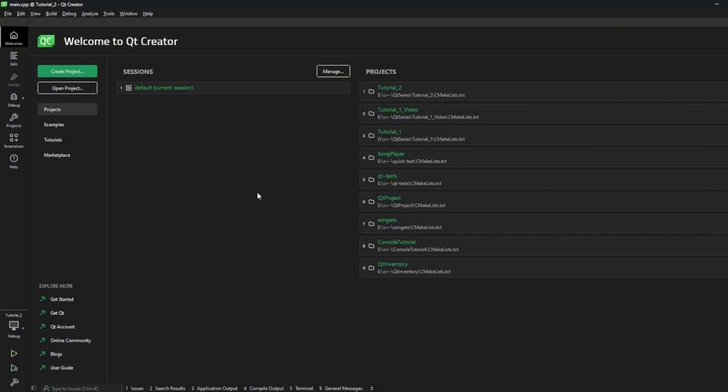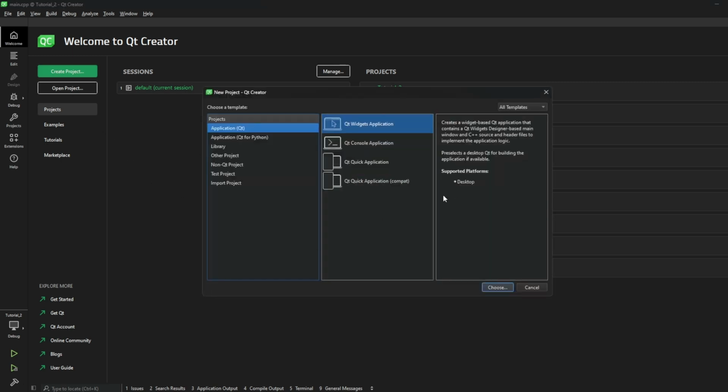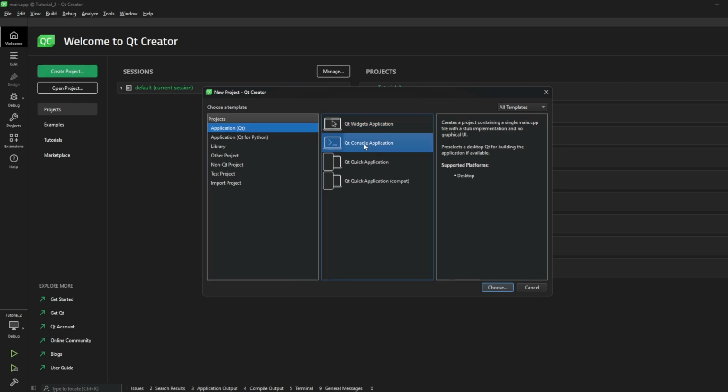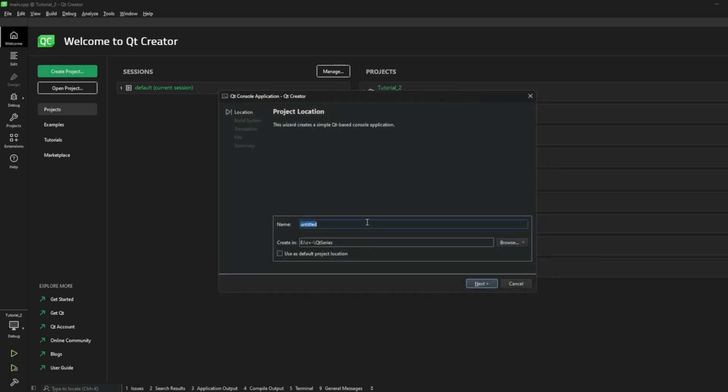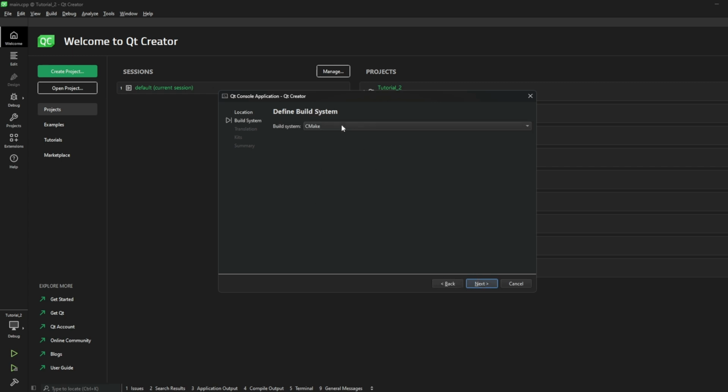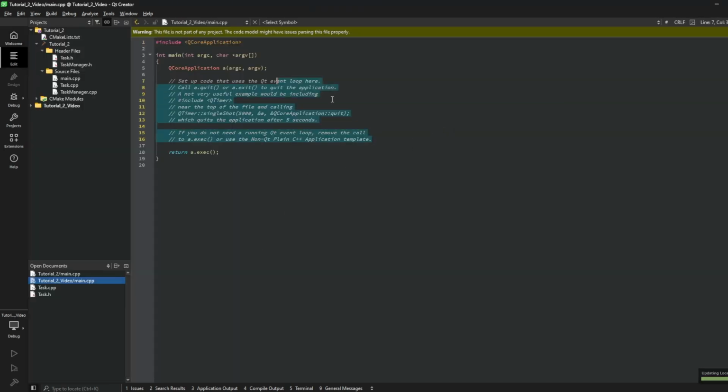As you see, I opened the editor. In the previous episode, I showed you how you can create your project, but now I want to create a separate project for this episode. So let's hit create project the same way as we've done it before, Qt console app. I'll name it the same way, tutorial to video, and use the defaults. Here specify CMake, skip, skip, and skip. And you have your project.